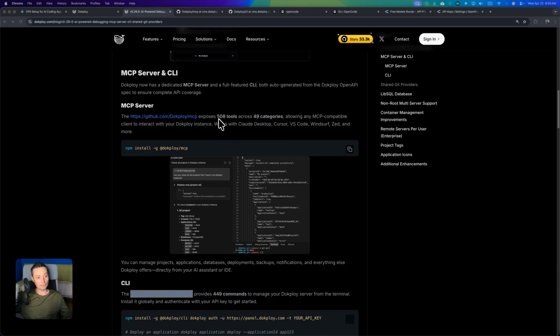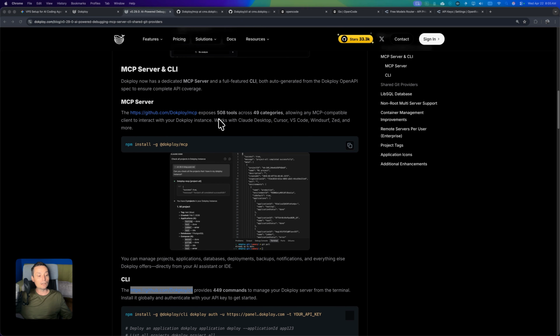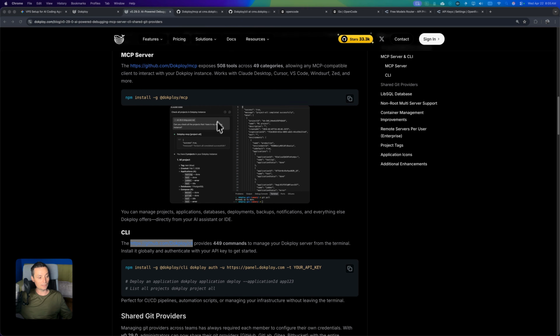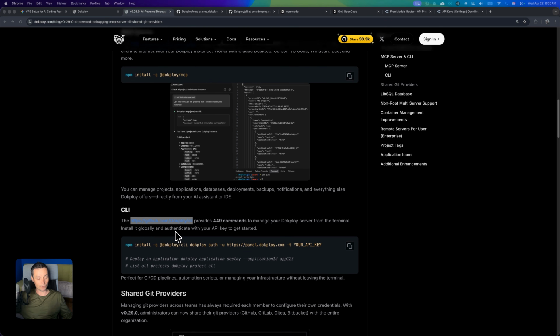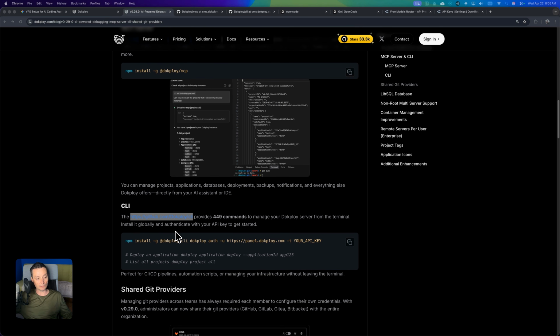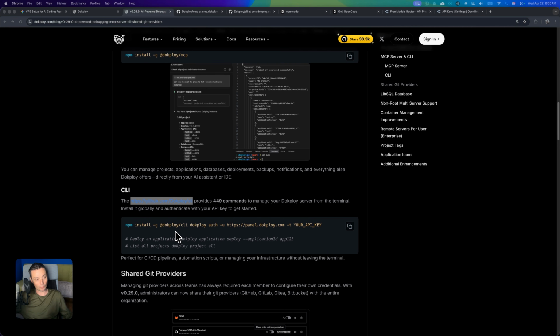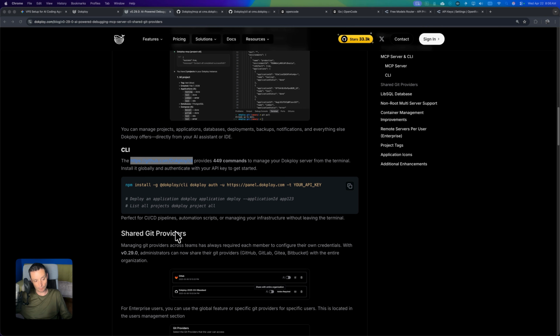It has a lot of tools, 508 tools, so it will load the context when you are gonna use it. Also, they've released a CLI for this, so basically you can chat with your Dokploy installation from anywhere with the help of this CLI.